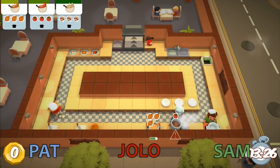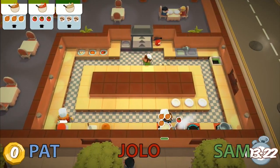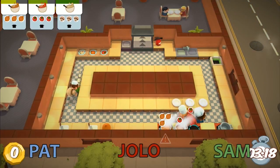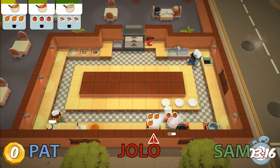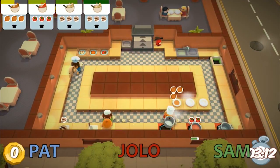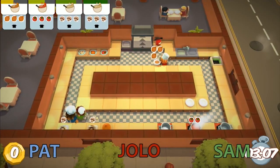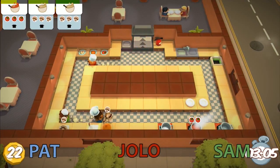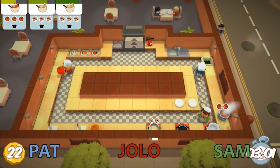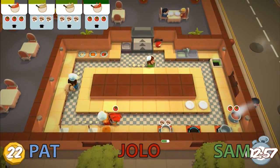We need more tomato. Okay, tomato's gone. Oh shit, that's not cooked yet. There's plates! Where is the lamb sauce? That's the real question. You gotta plate the onion soup, my boy. Wrong way. No, we gotta chop this mushroom up. There's another mushroom to your side. Wait, we still need one more tomato. I'll slice one. Yeah, tomato sliced up. We need some more mushrooms and tomatoes up here.